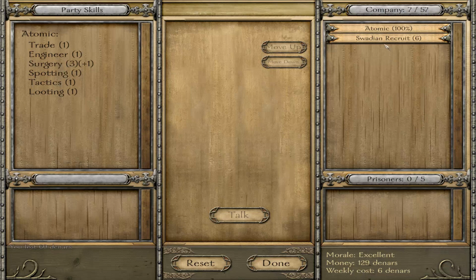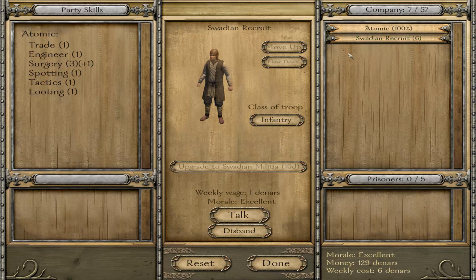Our party just went up, and you can click on them and you can talk to them, but I don't usually do that. But you can see here, over here on the left, this is very important. You can see all of the things they are picking up from me. Remember, trade, engineering, look at the surgery. They're picking that up. That's a party skill. So they are benefiting from the points that I put into surgery. Take a look at that.